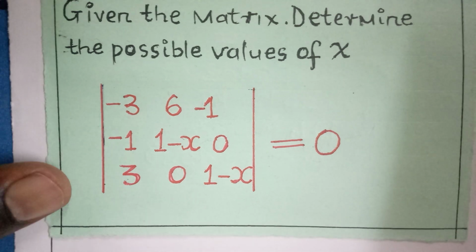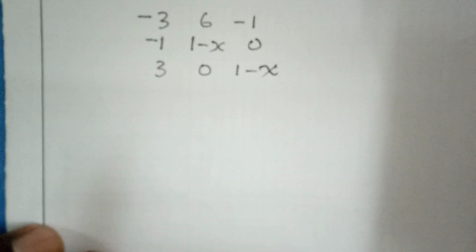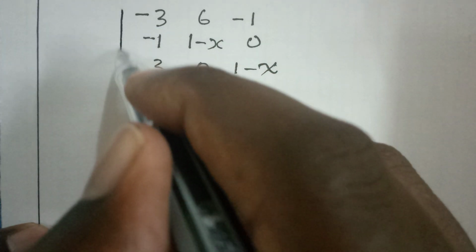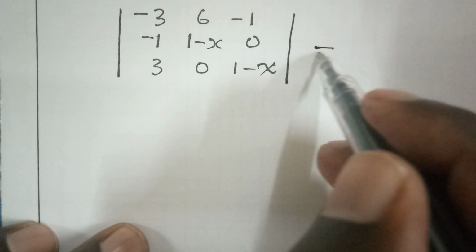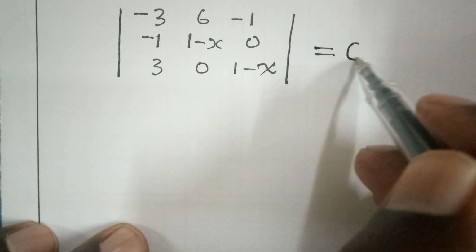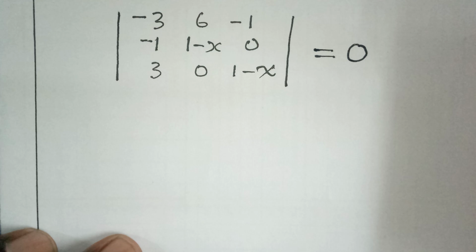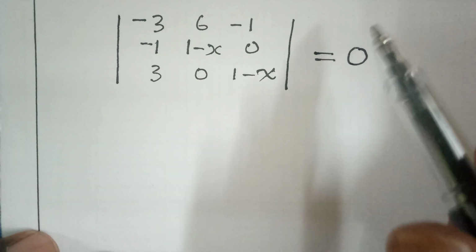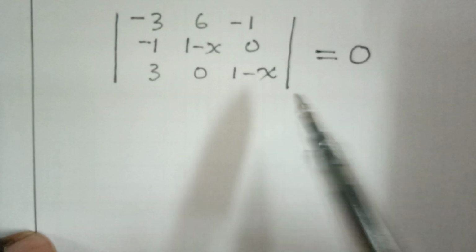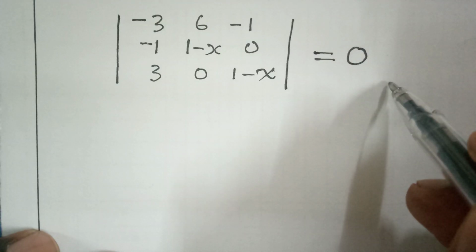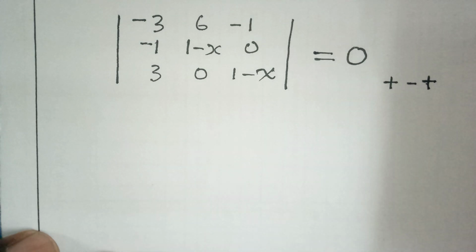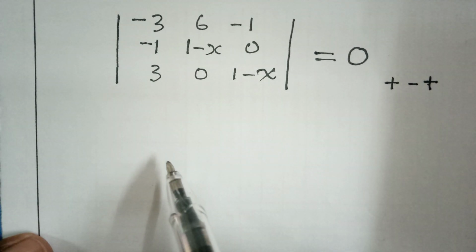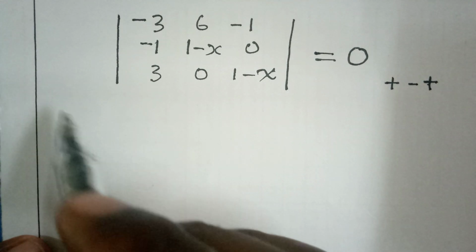So guys, we start off. I had already prepared for that. And so guys, here is our matrix. This is now a singular matrix, meaning that we will have the determinant to be 0. So guys, the first thing we do is that we establish the pattern that we use for the determinant. That is for the first row. The pattern is plus, minus, and plus. We are going to use that pattern. And so therefore guys, we begin the question.